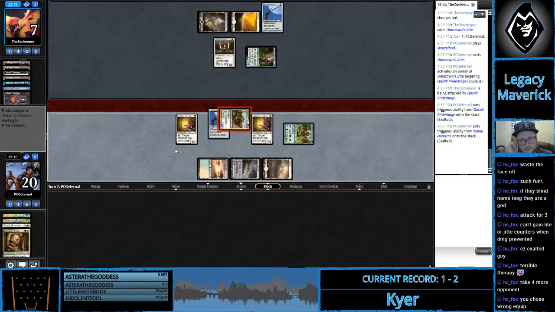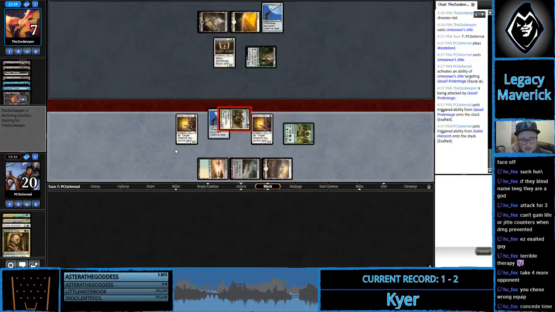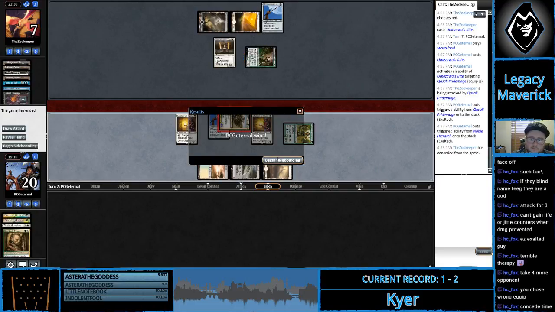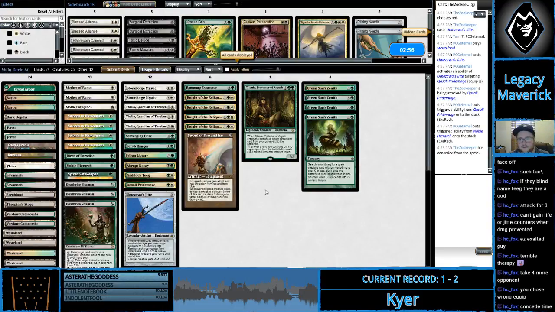In this case, I would just kill Death right now. I really don't have any fear of anything else. Yeah, it is concede time for them. Because I kill Jitte, or sorry, I kill Death right now. Yep, you got it. Good call, Fox.